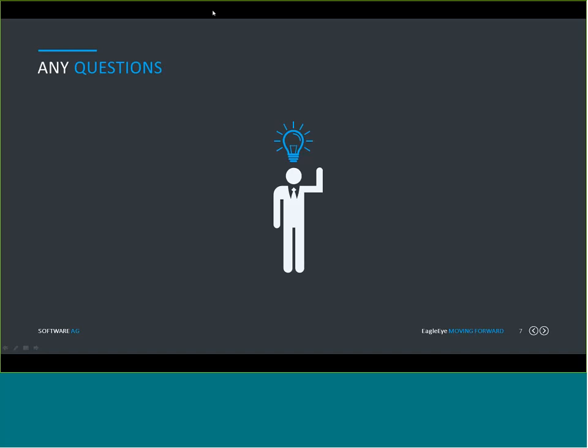So the solution runs on top of all of those Software AG products. So it runs on top of Apama. EagleEye itself is built using a combination of technologies, so Java, Apama EPL code, as well as some integration in effect. But EagleEye is a platform that runs on top of those Software AG products.